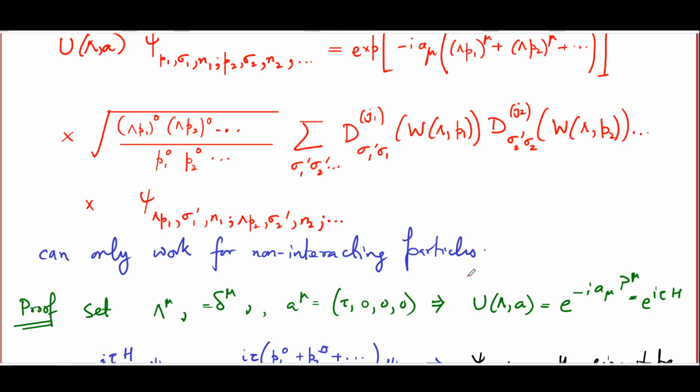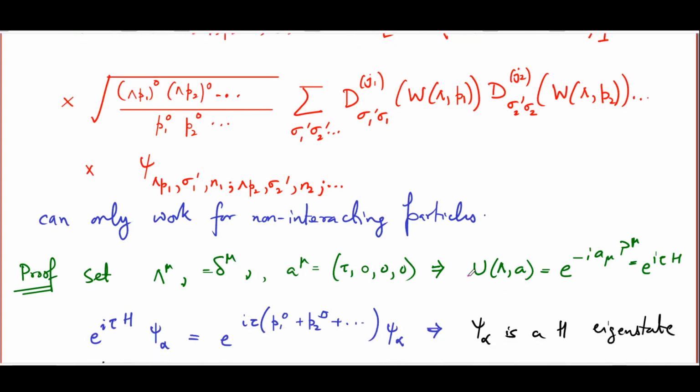And because of the metric that we are using here, remember Weinberg uses the metric minus plus plus plus, for this choice of a^μ and P^μ, this is simply e^(iτP^0), and P^0 is the Hamiltonian. So U(Λ, a), the operator acting on my multi-particle state, not necessarily non-interacting, at least we do not know whether it is non-interacting yet, is e^(iτH).